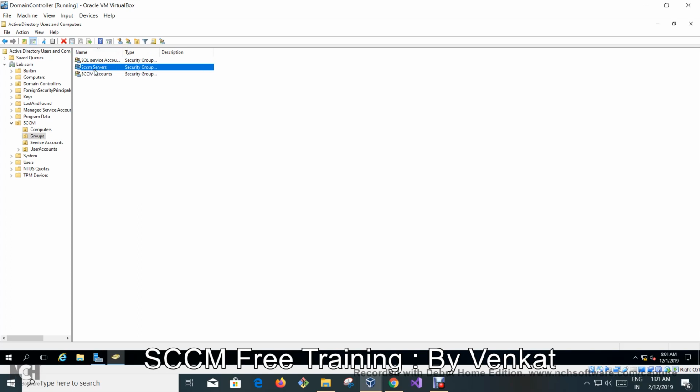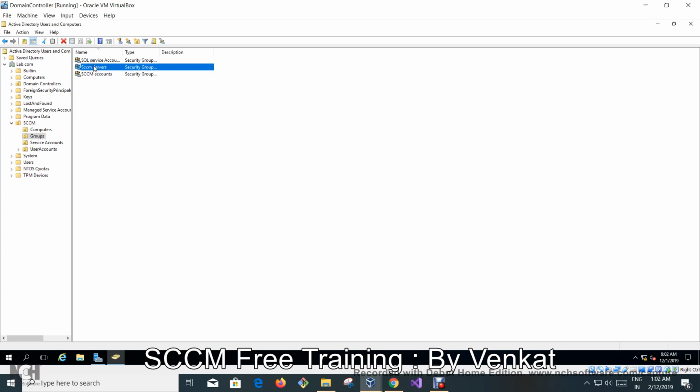The purpose of this group is that you can add the secondary site server to SCCM Servers, so the Active Directory schema will automatically be extended whenever you install the secondary site server.